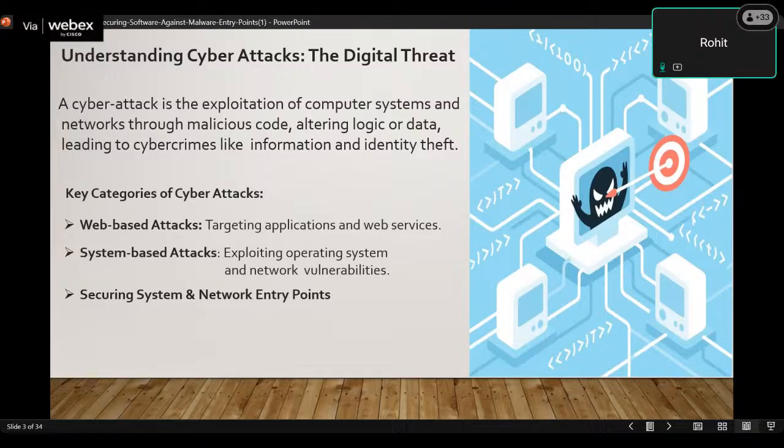How to prevent these? Basically, make sure your system, your OS, is up to date. Keep the latest patches up to date. Use antivirus, endpoint detection, and privilege access control for users, right? Use a strong password or multi-factor authentication. Use firewall, IDS or IPS, regular system auditing, and log monitoring.